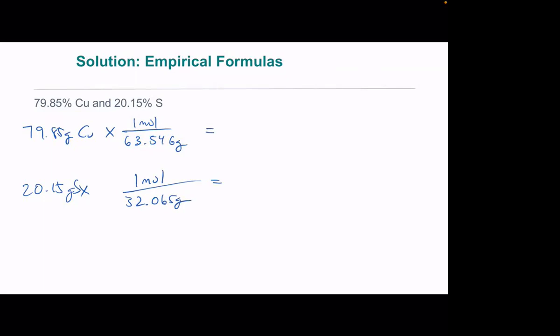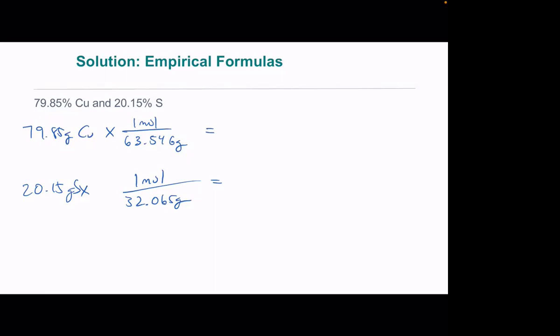In the end, they wind up with a number like 1.41. And what do you multiply that by to get a whole number? You're never going to see anything like that. They're always going to be obvious. They're going to be 1.5, so you multiply by 2. 1.333, so you multiply by 3. 1.25, a quarter, right? Multiply by 4. They're always going to be like that. If you get a weird one, you've done your math wrong.